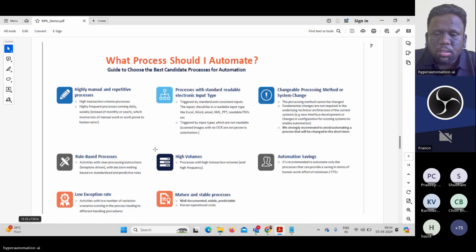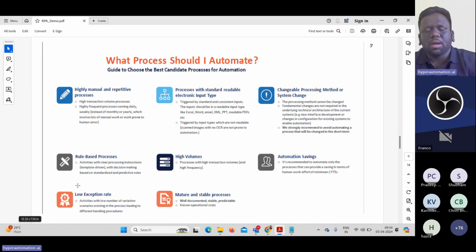Okay, so let's talk about a rule-based process. It should have a rule, right? To instruct a particular bot, it should have a clear vision of how the process should happen. Without a particular rule, I cannot approve this loan. For example, if his CIBIL score is 700, or less than 500, or greater than 800, I need to approve the loan, and so on. Without a clear CIBIL score validation, I cannot approve the loan. It is a rule I need to follow. So that is what we need to understand here in terms of RPA. There should be a clear cut rule based process. That is how and where I will utilize it.